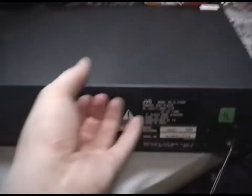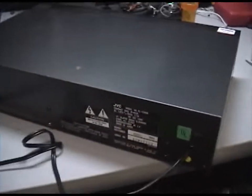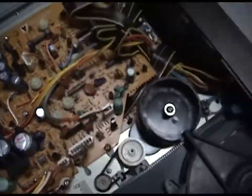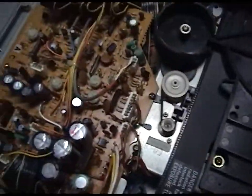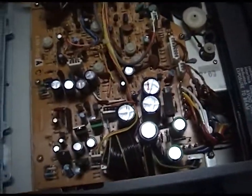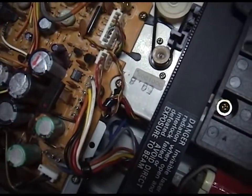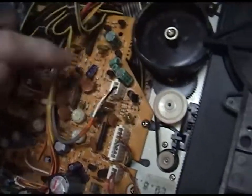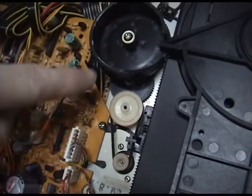I went ahead and loosened up the cover. Let's take it off. Here's all the circuitry for a CD player. Looks like you have two layers of circuitry. There's one layer down below, a similar size circuit board, and then you have your layer up above, and your transformer and power coming in. Looks like you have a power supply circuit here, an amplifier circuit over here. Your decoding circuit board is probably on the bottom.